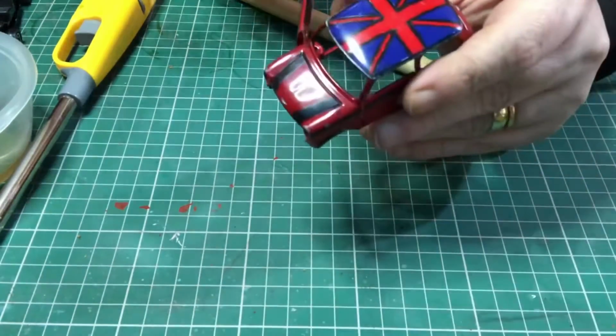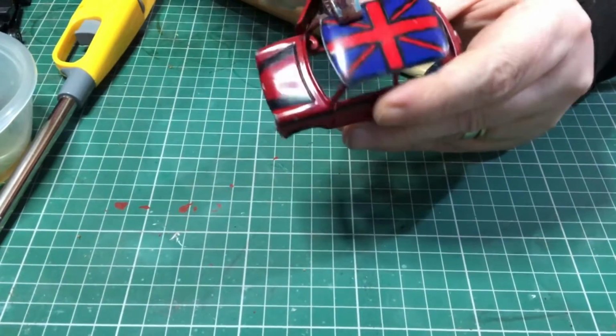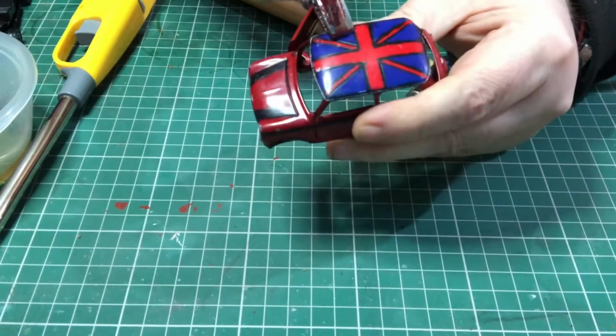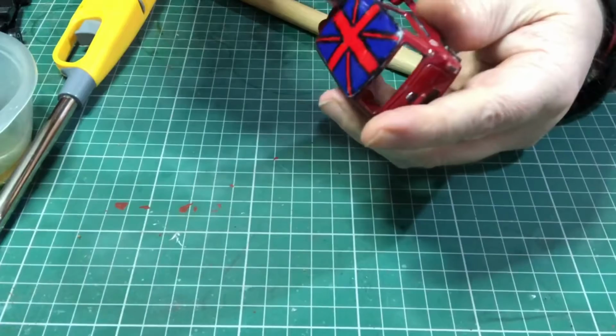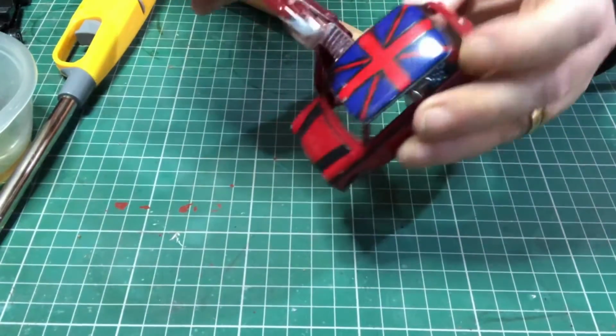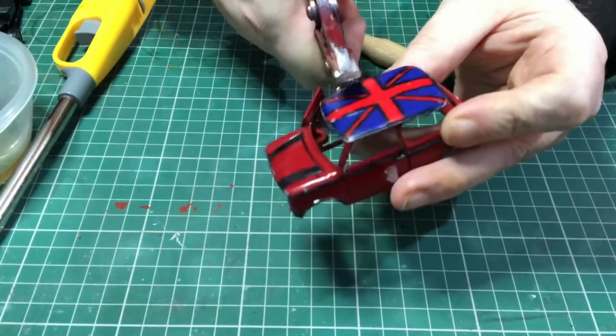It's always best to use a cigarette type lighter, like what I'm using, an oven lighter. Don't use a butane torch, because it'll just disintegrate your car. It'll be gone in front of your eyes. So you just want a little naked flame, not a blowtorch with a cone, or you'll be really upset with your results.